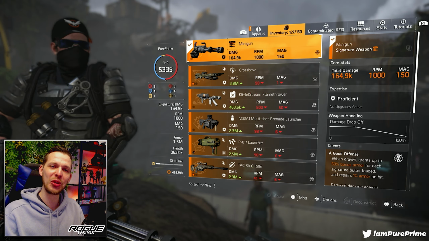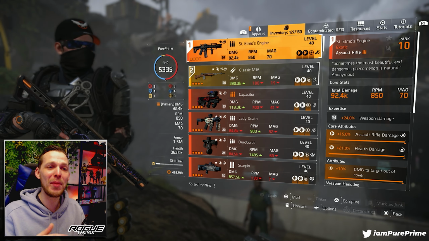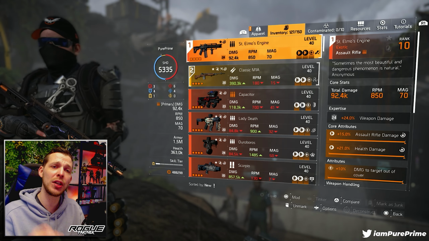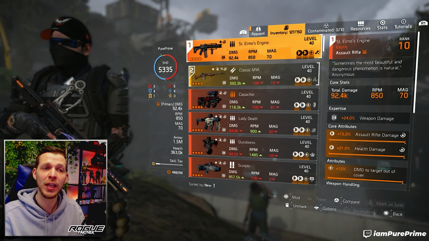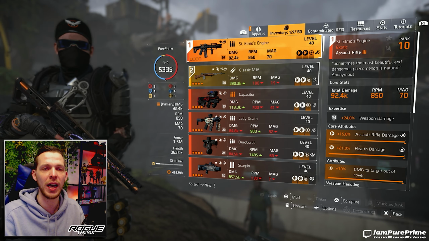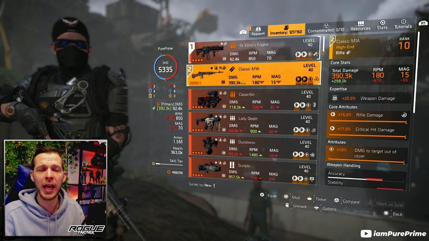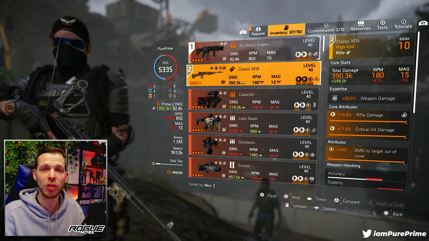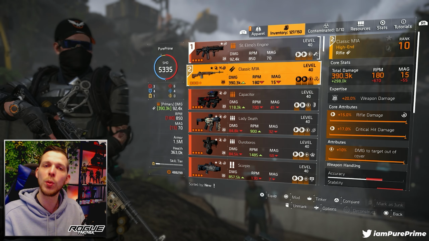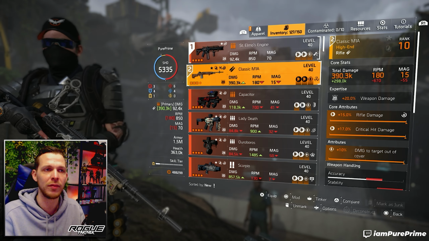Then let's jump over to my weapons, starting with my main weapon, and that's the Saint. Almost 92.4k total damage, an RPM of 850, a mag of 17. This gun is on expertise level 24, and of course damage to target out of cover on there. My secondary weapon is the classic M1A, 390.3k total damage, an RPM of 180, a mag of 15. Again, we went for damage to target out of cover, of course, and this gun is at expertise level 20.